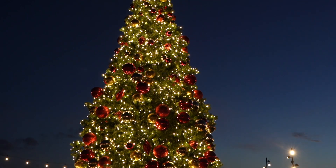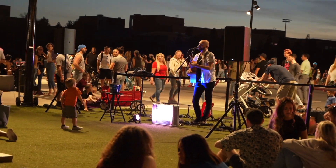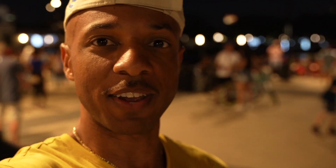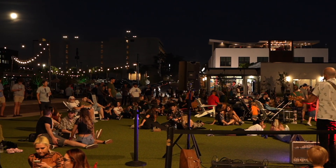Bienvenidos a Tampa. You can see at night, Armature Works is poppin' — there are so many people here. One of the girls that just showed up to the Spanish language group said she couldn't find parking; the traffic's really bad. But yeah, this is just a really beautiful location. There's families out, food, just so much to do. And apparently there's a boat parade tonight, like the one I saw at New Port Richey — check out that video, it'll be linked. The Spanish language meetup was really cool. Whenever I get a chance to practice the language, it's always good for me.